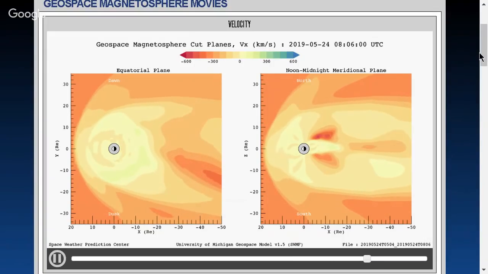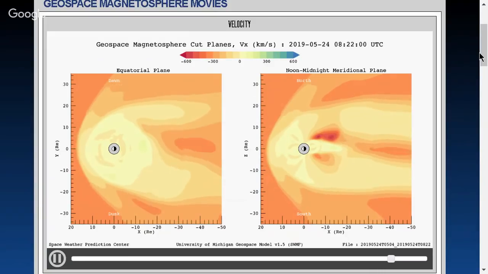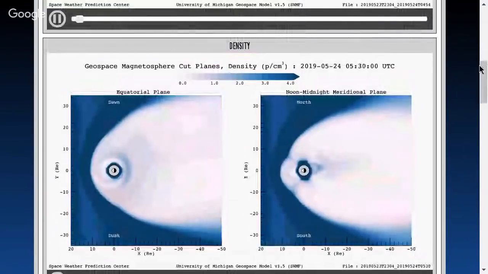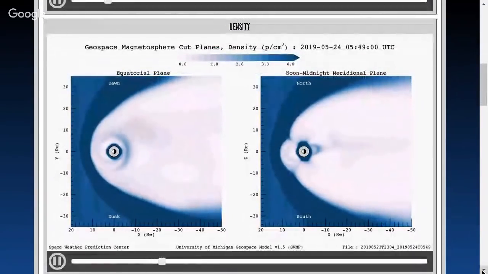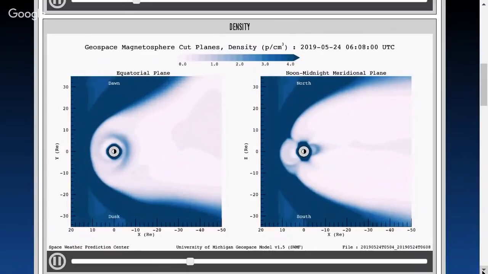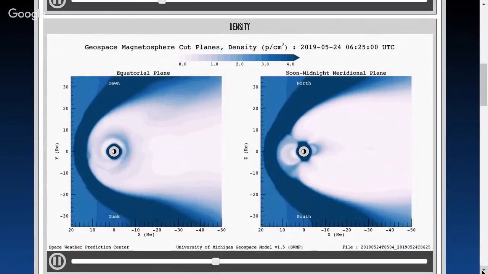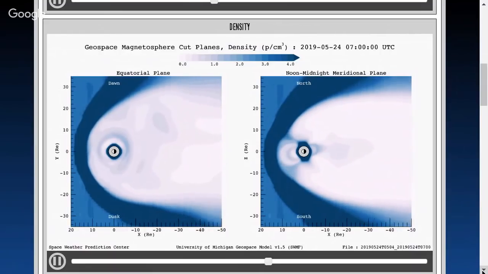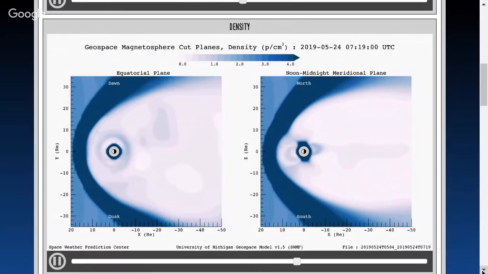Anyway, there's the velocity, about what you would expect to see from the solar wind data. Here's the density. And we see some various different low densities coming in from the solar wind on the left of your panes.